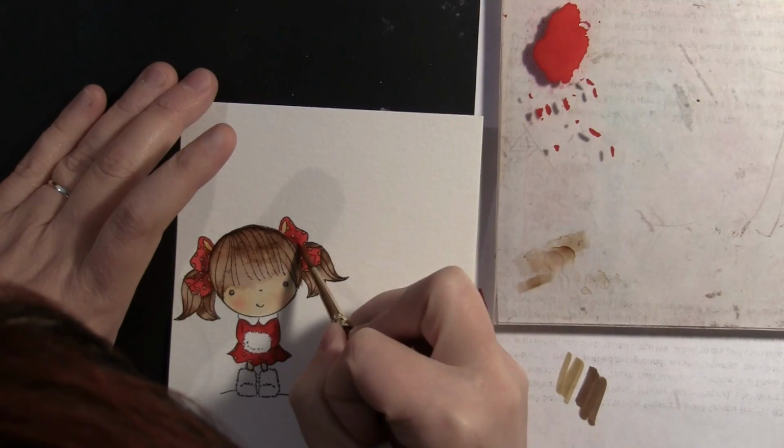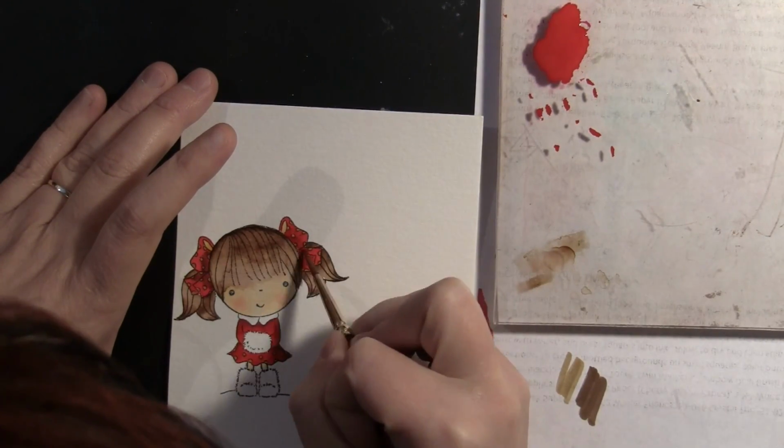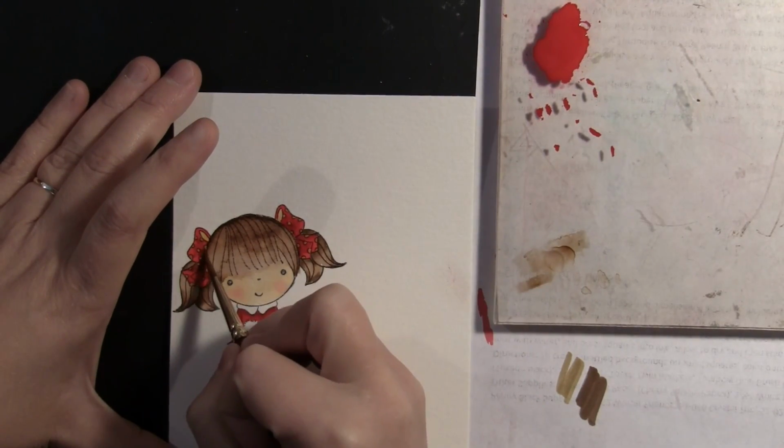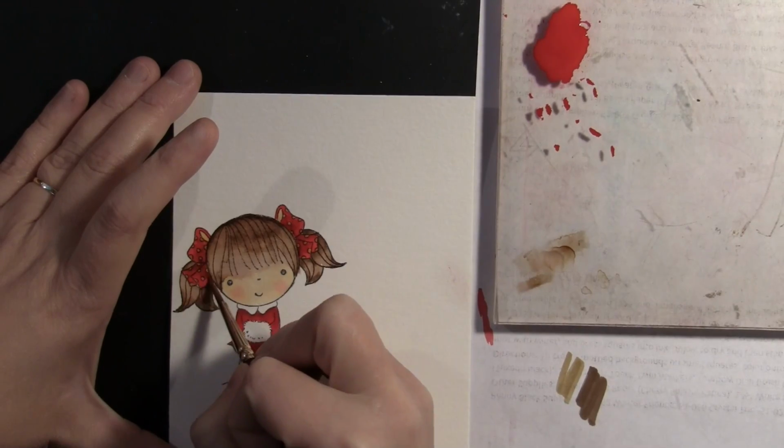And I'll do the same, just touching a little bit on those polka dots so that they also have that watercolor look, and blending the Fired Brick color up on her bow.